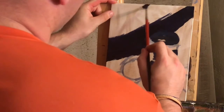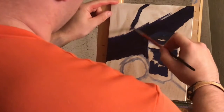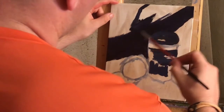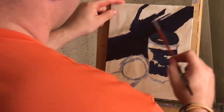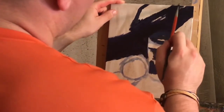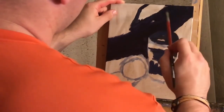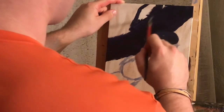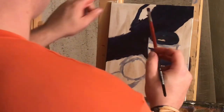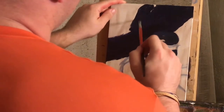Throughout painting the rest of this cloth, we want to notice slight little color shifts. We've got a really dark area near this top portion that kind of cuts down — there's a really strong light source and a wrinkle in the cloth that's going to create a bit of a highlight to the left of this area, and we've got deep shadow in this little cove. We're trying to pay attention to every little crease that's in the cloth itself. But be careful about breaking it down too detailed — for an eight by ten, you're just wanting to get the idea of it.